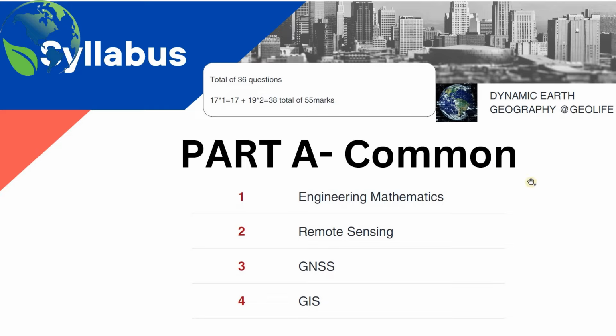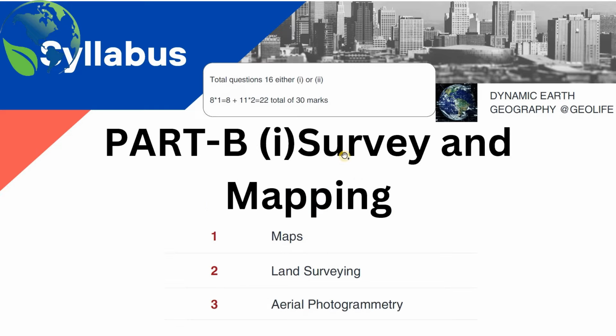Part B has two sections, and you can answer either Part 1 or Part 2.